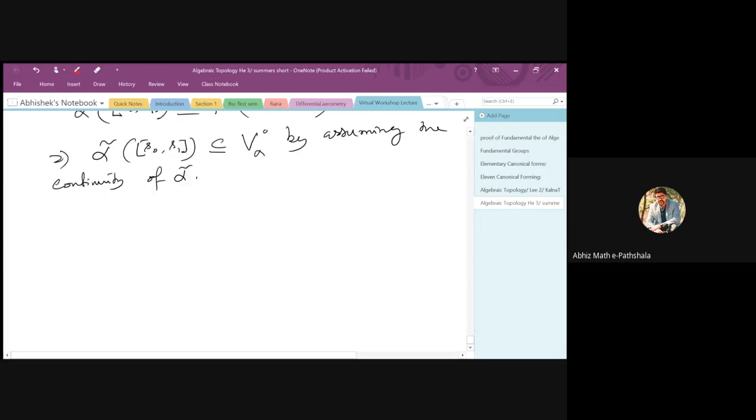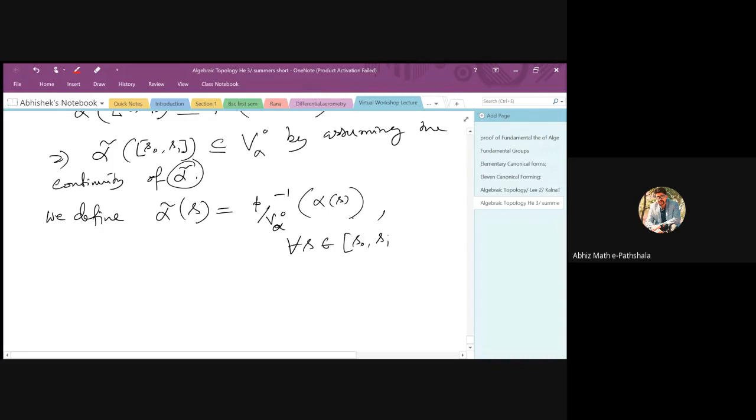So we need to establish the continuity of alpha tilde by defining alpha tilde on the subinterval S0 to S1, and the other cases will follow like this. That is, we define alpha tilde of S as the inverse of the restriction map of alpha S, for each S belonging to this one.